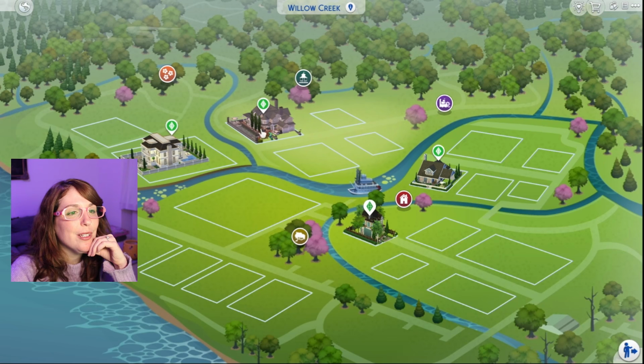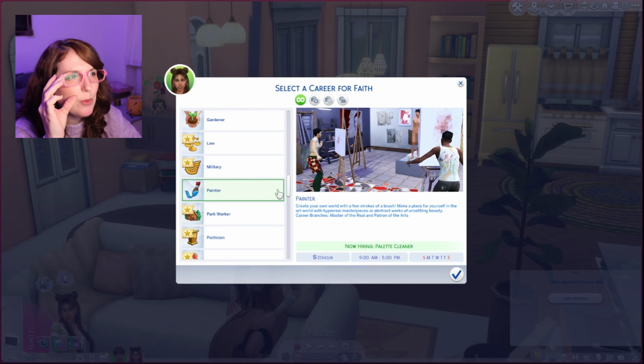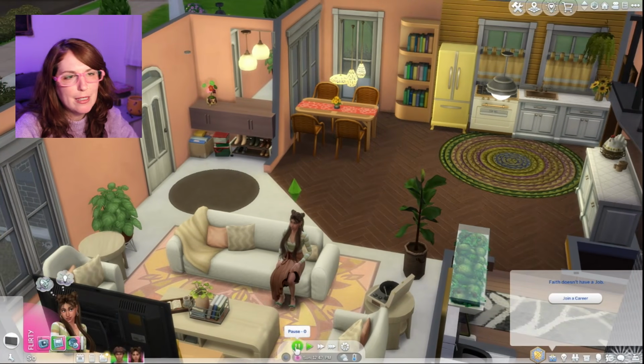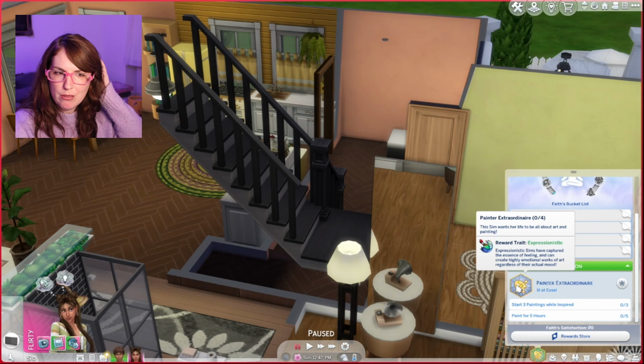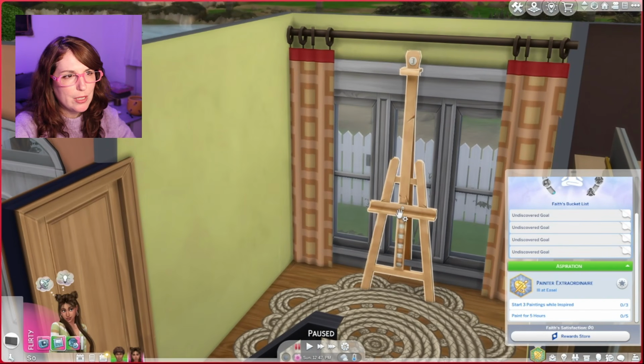So I'm gonna start with my favorites. Of course, the Hawthorns. I just can't wait. I don't know if I want her to actually have the painter career or if I want her to just learn how to paint in her own home. If she ends up needing it to complete her aspiration, then I'll put her in it. But for now, I'm just gonna start her on her little easel.